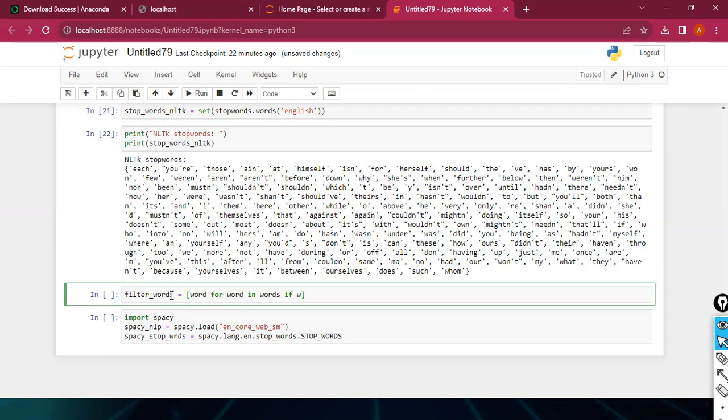From the safer point of view, the safer side, word.lower function not in stop_words_nltk.